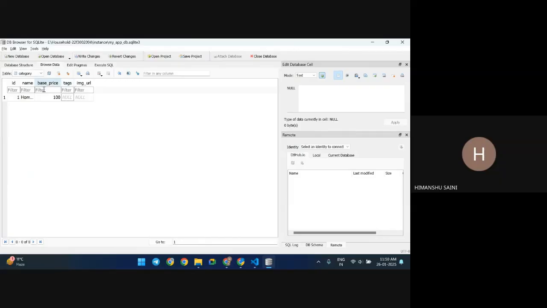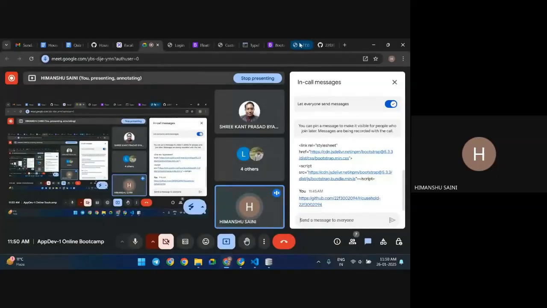Okay, so let me create one more category. Home and carpenter, 1000, and click on apply. So it's there. I'll just press Control S, save it. I want to show this to the professional while registering. I want to show the names of these service categories, and he can choose and then register, right?